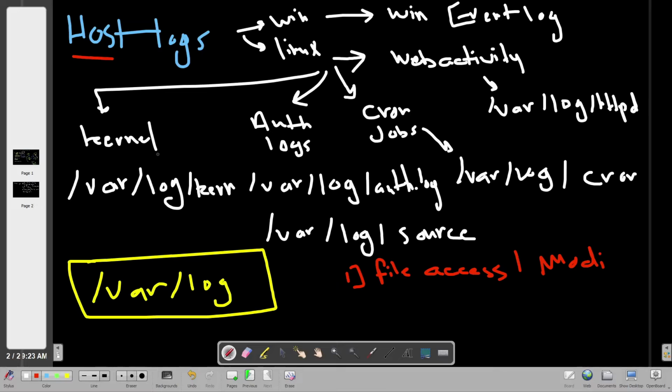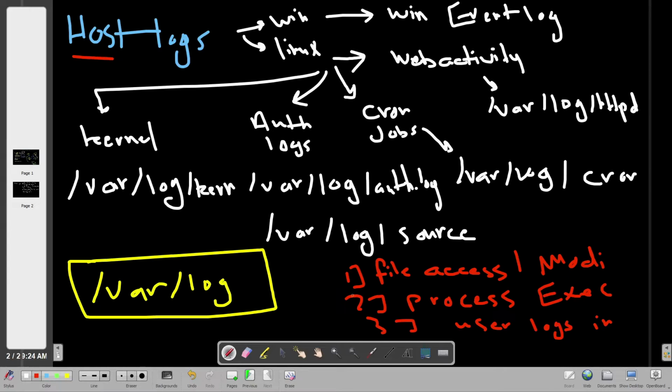It's not a network log. Next, we have process execution. That is another example of a host-centric log. 3, we have user logins, right? That's also a host-centric log. These are examples of host logs.